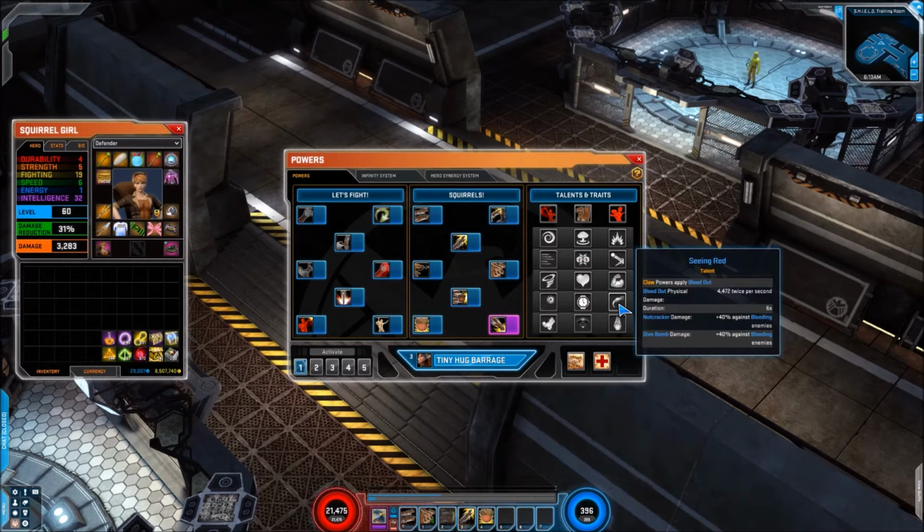And then finally you have Seeing Red, which buffs your claws. So claw powers apply bleed, and Nutcracker damage goes up by 40% against bleeding enemies, and Dive Bomb damage goes up by the same amount in there.